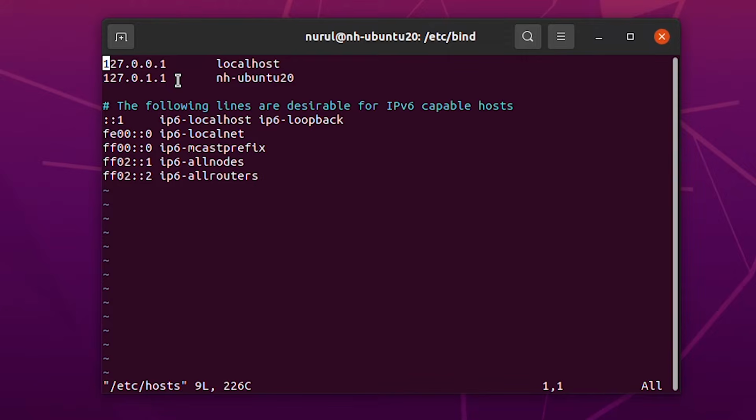So I'll go to edit mode by pressing I on the keyboard, and now I can edit this line. So after host name I will add a domain name. Let's say my domain name is firstname.local, and then the host name.